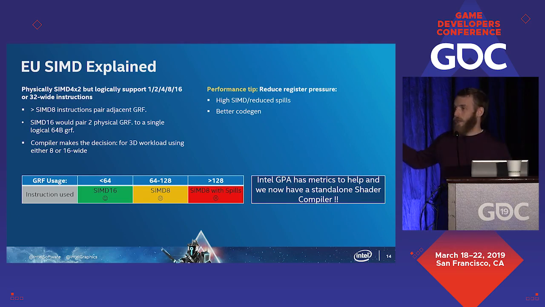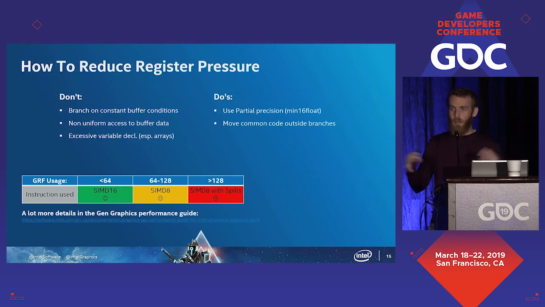Quite often when I talk about that to developers, they say, yeah, that's really nice, reducing register pressure, but how do we actually do that? I'm not going to go too much into detail because we could talk for hours about it, but I just want to give a short summary of stuff that you should try to avoid or do. Number one is branching on a constant buffer condition, basically having an if and checking on your constant buffer value. That's terribly inefficient because the compiler doesn't know which branch you're going to be using, so it needs to generate more code than it should if you had generated different shader permutations.